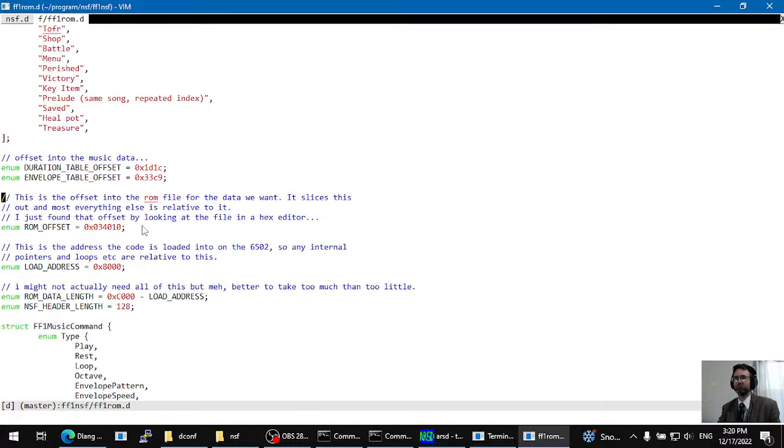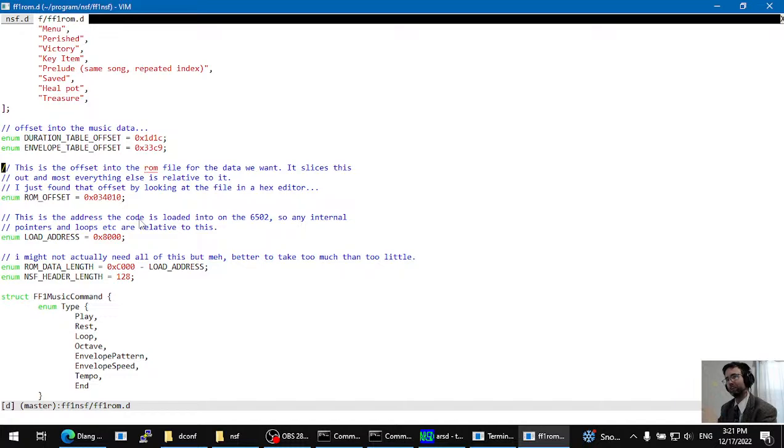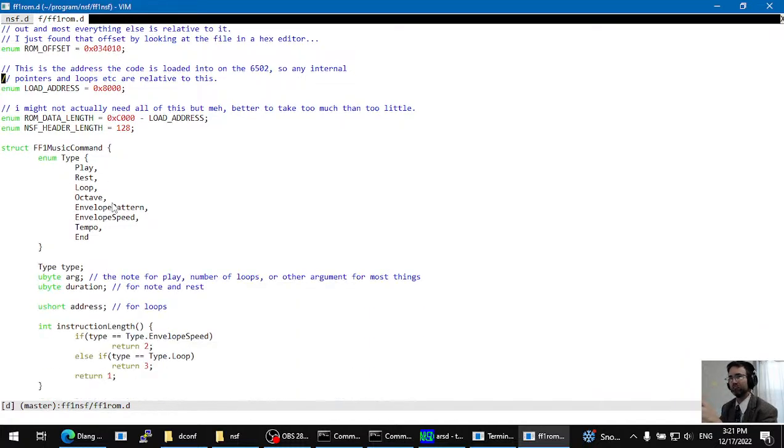And these are all magic numbers that I just got from analyzing the ROM. And there's a guy on GitHub called Ruppe who did a full disassembly of the Final Fantasy 1 game. And he also wrote the Final Fantasy randomizer, which is how I came to know a good chunk of this stuff. And he did a lot of work in figuring this out. Then I went in my ROM and just pulled out some magic numbers.